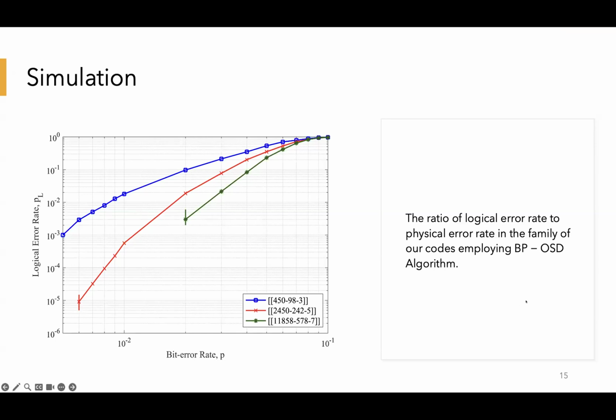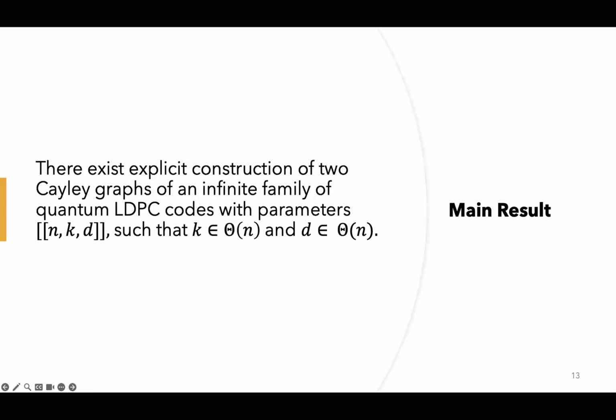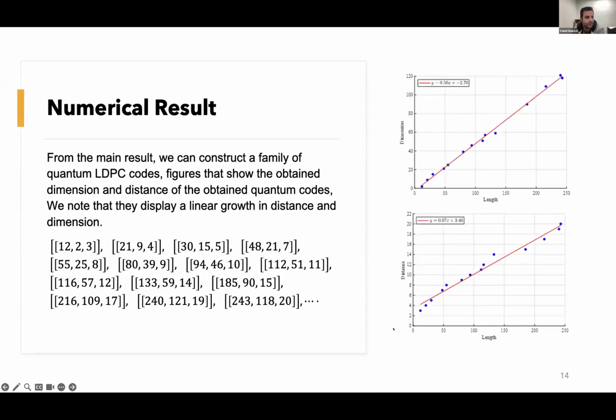I have a question. When you go back to your main result slide, you had a lot of codes. One forward. Yeah, this one here. So you have a lot of options here. Which one do you think is the best in terms of maximizing the distance, but also having a lot of logical qubits, or at least the ratio of logical to physical is high enough? What do you think would be a good implementation here?